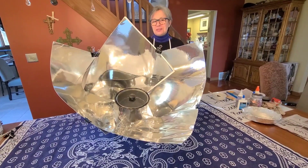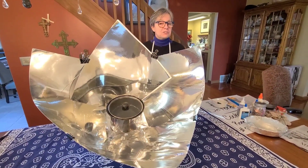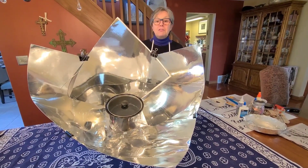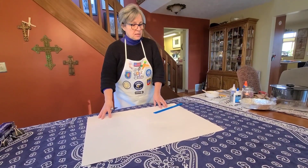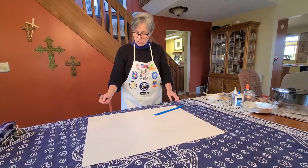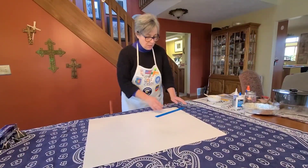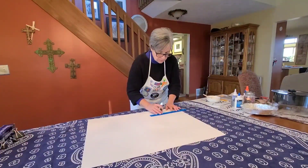Welcome to Solar Education Project's Makerspace. Today we're going to show you step-by-step directions for making this large Copenhagen oven that we've nicknamed The Beast. The first step is to prepare our poster boards — we're going to have four sheets of poster board, and each one needs to be a 22 by 22-inch square. Because the standard poster board is 28 by 22, we're going to have to trim off 6 inches.